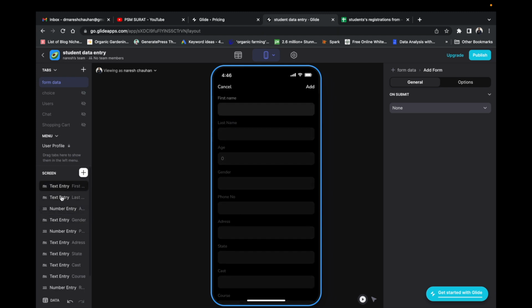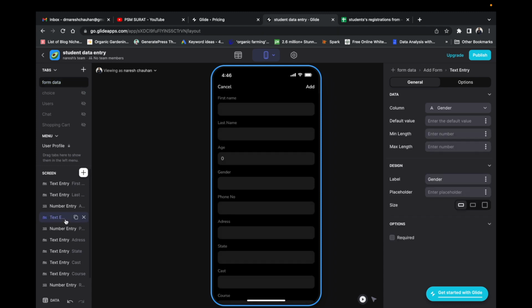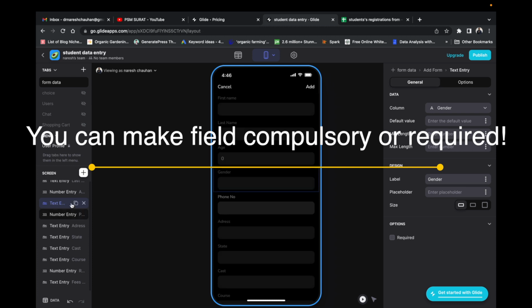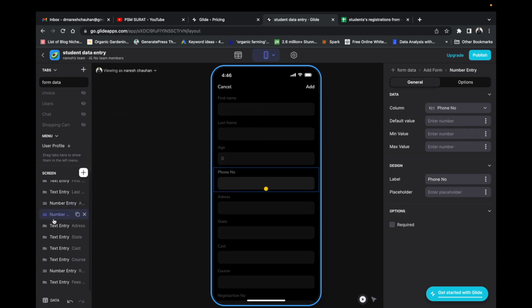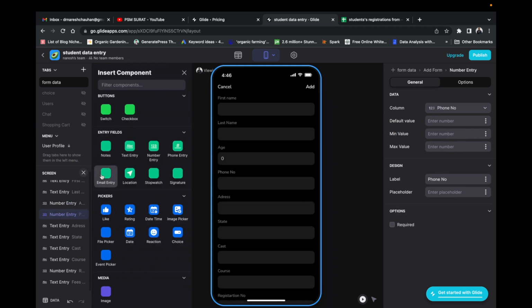Okay, so we have age, gender. Here it is, gender. And we have to keep it as a required field, so that also we can change. Okay, so let me delete gender. Click on this. We have a picker, so we have a choice field.